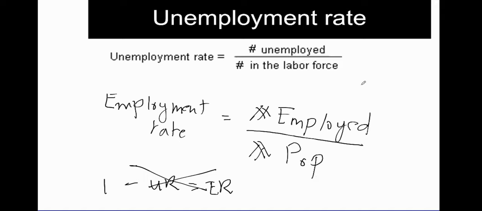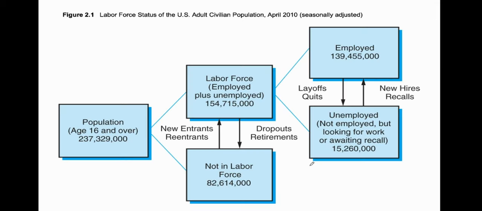The denominators are different. A common mistake by students is that when they want to calculate the employment rate, they take the number of those employed divided by the labor force. That's a very common mistake, so be careful about that. I have here examples of how we can look at the context of the labor market, and you can get more updated figures for this. The main purpose is for you to realize the importance of understanding the terminologies used in labor economics.